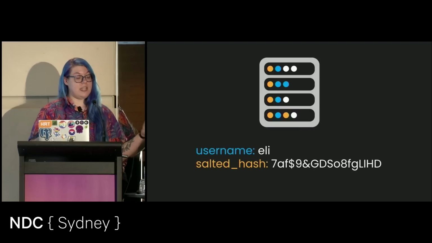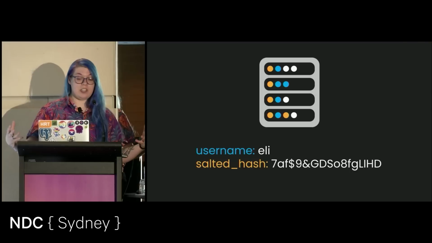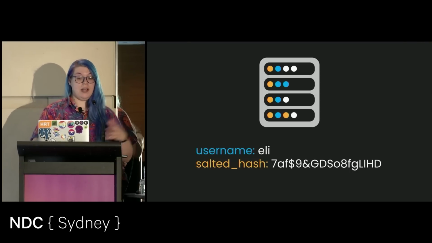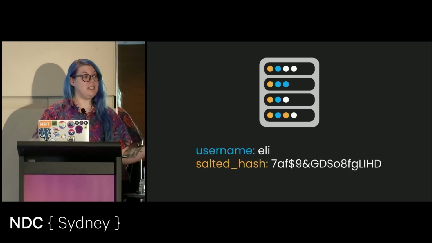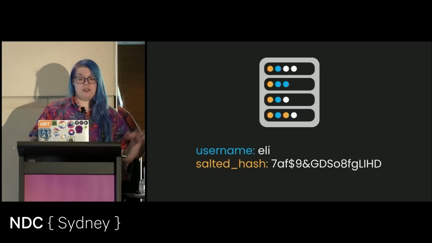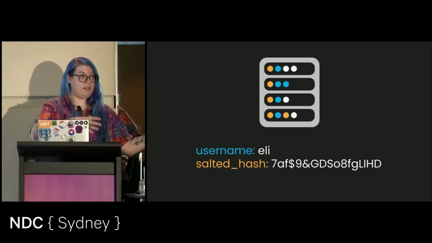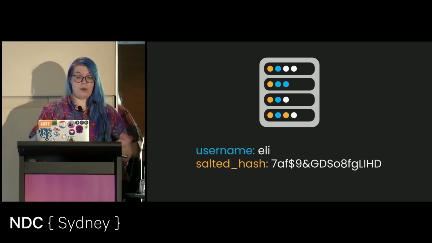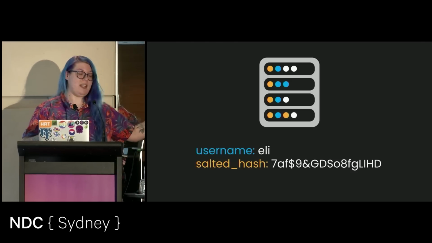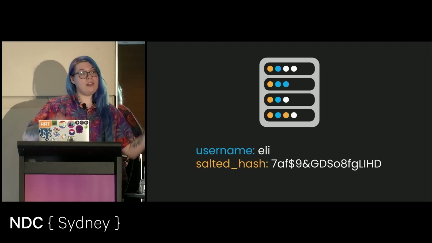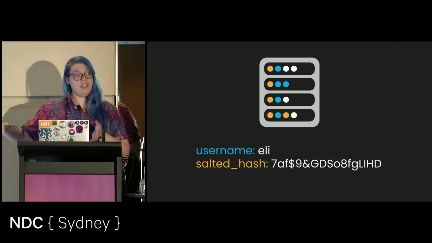This means that if your data is breached, if your server is breached, somebody who has this salted hash can no longer immediately just plug that back in and gain access to your identity. And you can see that it's stored the salt per user. So when the server receives the password, it can go, I need to add that salt, 7AF in this example, plug that into my hash function, and check that it matches the second half of what I've got stored there.